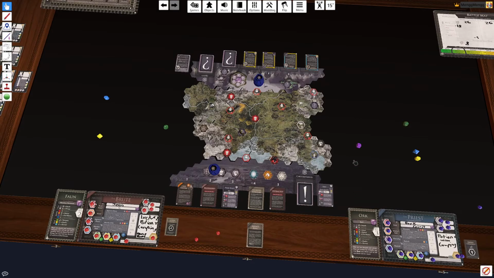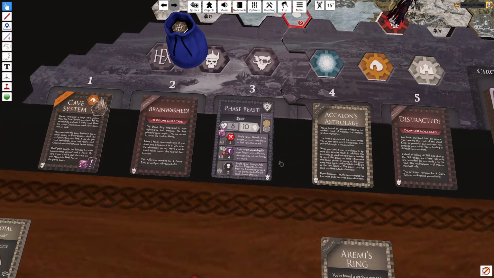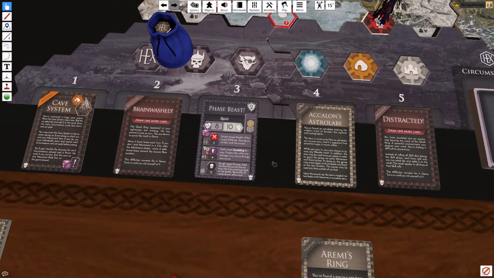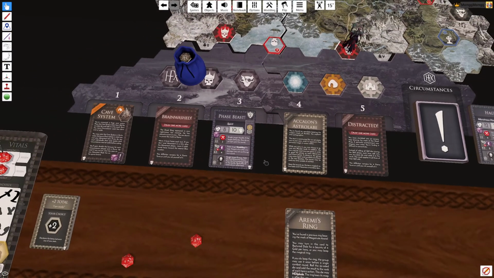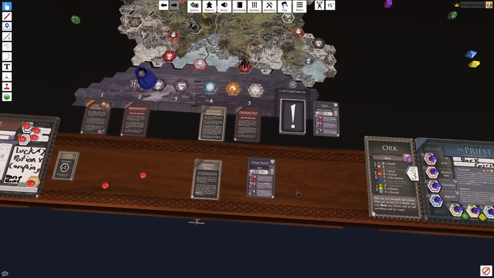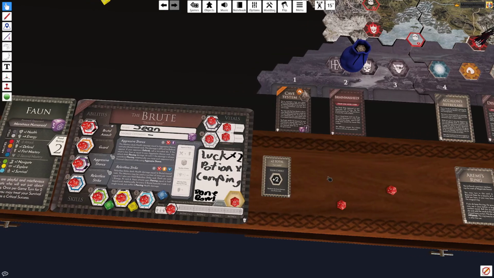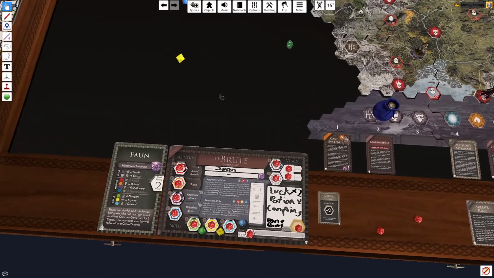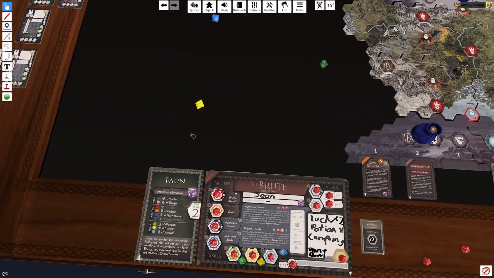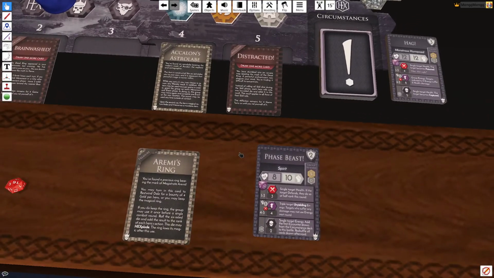Roll for circumstance. It's a 3, the Phase Beast. Yeah, I mean, again, I have a good chance of just killing it in one go, so let's do it. We'll spend 1 for the aggressive stance. I don't even need the favorite opponent stuff, but it's another 9 damage on top.